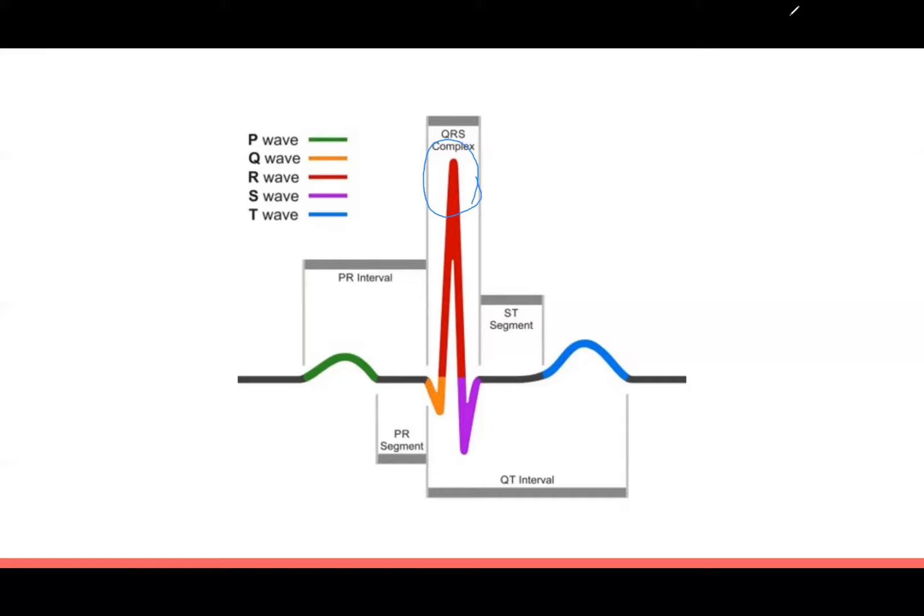And the next part of the ECG, what is that downward spike? That right there is the final part of the QRS complex called the S wave. The S wave represents the final depolarization of the ventricle signaling the end of the contraction cycle. Okay, so overall, how would you describe the QRS complex?